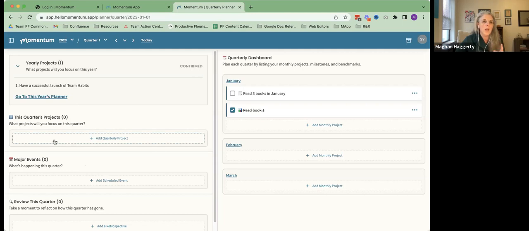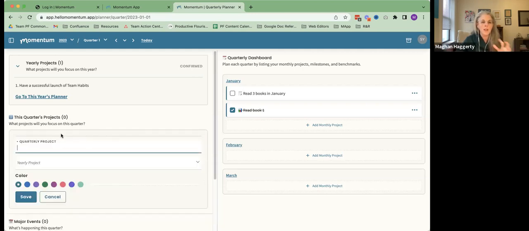What we can do now, when we're adding projects, now that we've put in a year size project, is actually link projects together. So in the quarter view, you can link your quarter size projects to your year size projects. When we get to the month, you'll be able to link it to a quarter. Projects don't necessarily need to link together. There are some projects that are going to be distinct and on their own. Or projects might link together.